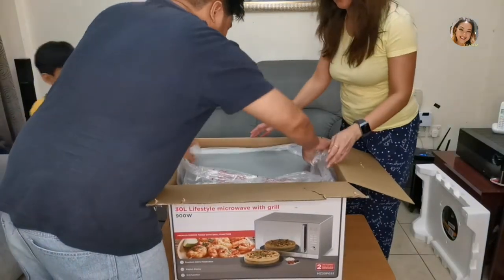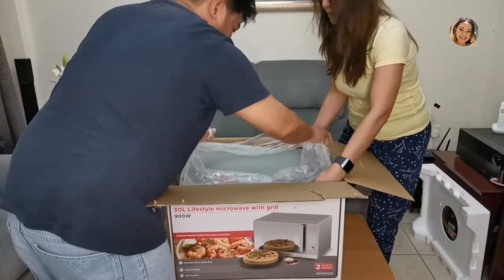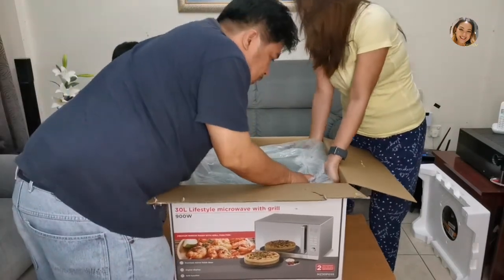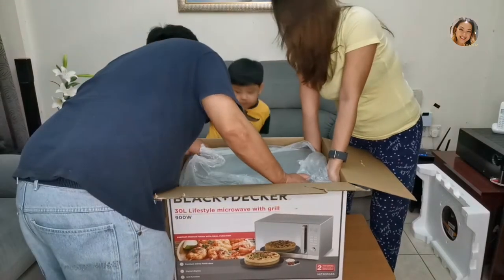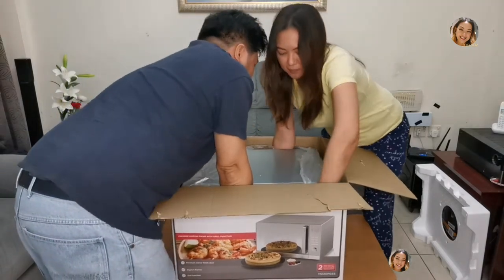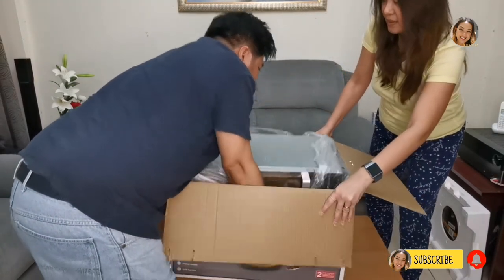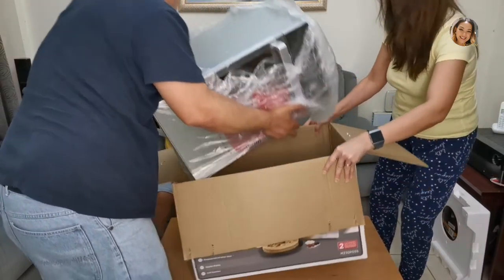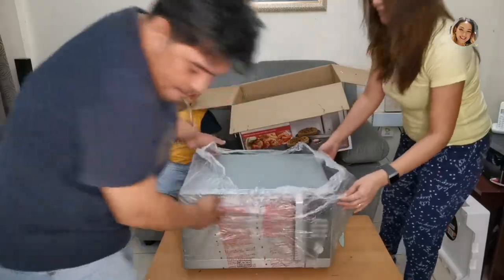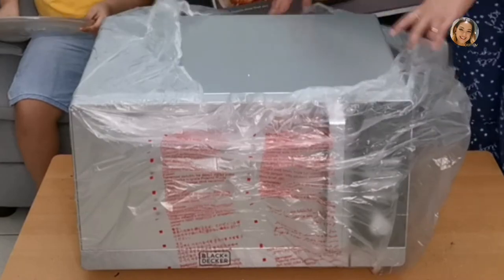Okay, dahil mabigat, kailangan ko ng help ng hubby ko. Nare-rip yan. Plastic ang hubby. It's like so great. Okay, be careful. Iba ba mo yung ano? Iba ba mo yung cartoon? Guys, kita ba, Daddy? Ayan siya.